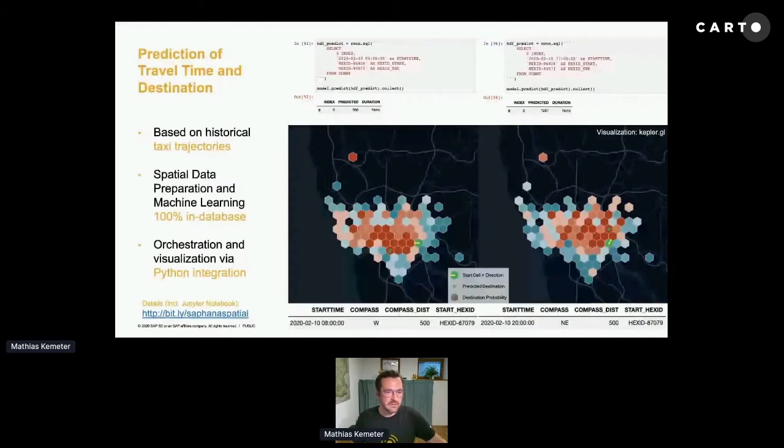On the right-hand side, you see the same trip at another time of the day and heading towards another direction. So for the direction, I have to say that I incorporated the first, I think, 5 GPS coordinates or something to just get a grasp of in which direction that taxi is heading. And here you see that the probability that the trip is going to the seaside significantly decreased, whereas the probability that the trip is going to the northeast over here increased significantly. The actual prediction would be the cell over here.